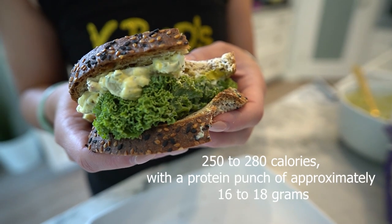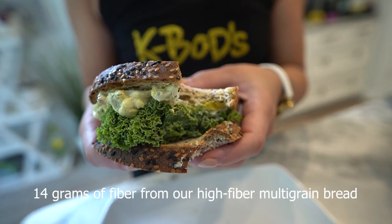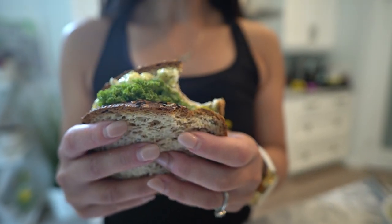And this mouthwatering sandwich comes in at around 250 calories with a protein punch of approximately 16 to 18 grams. And don't forget that fantastic 14 grams of fiber from our high fiber multigrain bread.